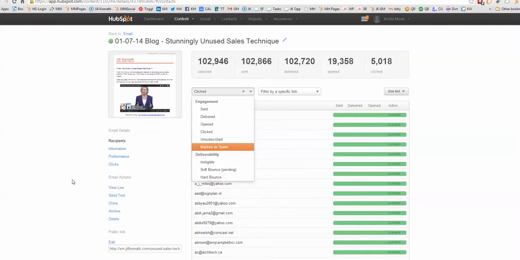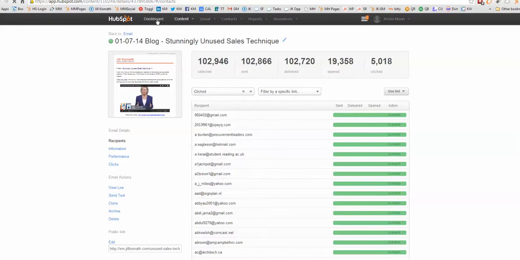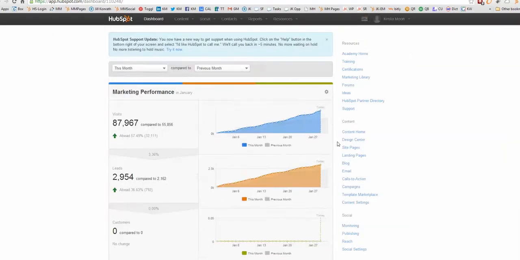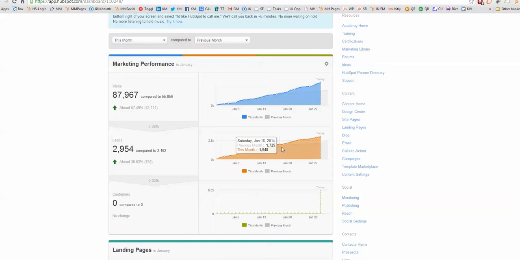So there's just tons of information here about the emails, and we really keep a close eye on this because the last thing we want is a high bounce rate. We want a super clean email list. So every time I send an email, I'm on this page constantly for the first 24 hours after the send, because I'm just desperate to find out all this information. So that is a quick snapshot of the 4 marketing metrics that I love to look at every day.